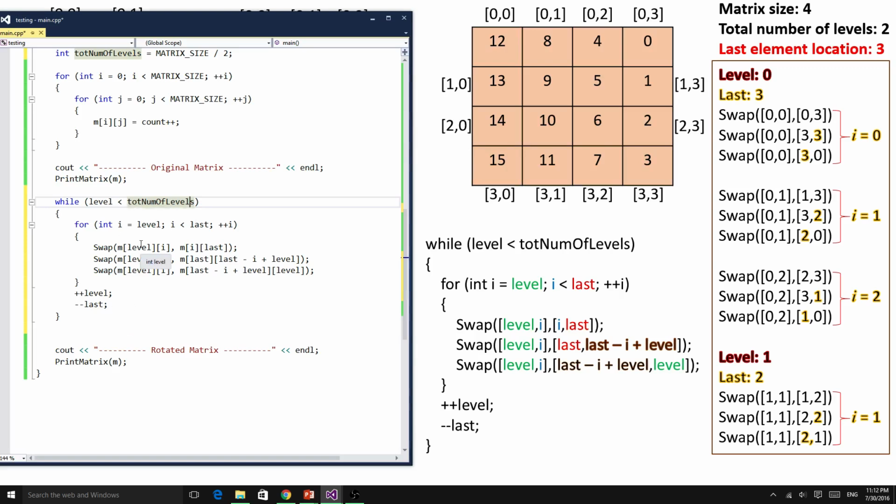We'll do our swaps, which is level I last, level I last, last minus I plus level, and then the last one, level I last minus I plus level, level. That's what we came up with. Now that I say it out loud, it kind of sounds like a hokey way and very cumbersome, but let's see if it works.